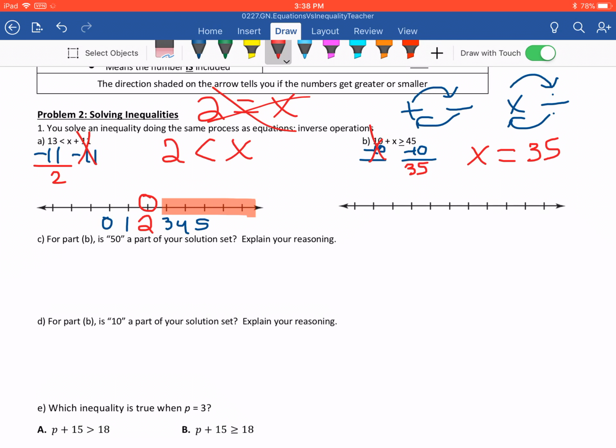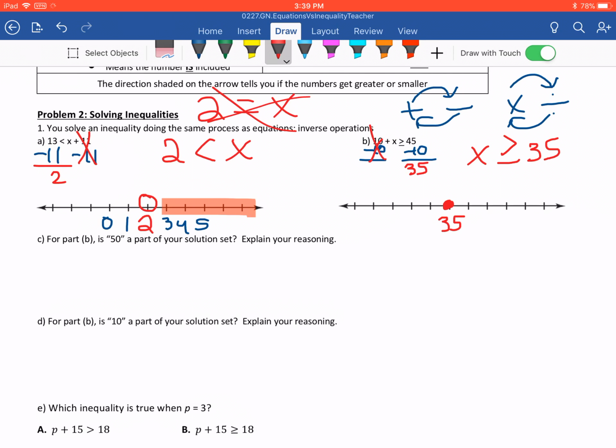I hope the alarm just went off in your brain, because it is not an equal sign. Remember, it's not an equal sign. I keep it the exact same. It should be x is greater than or equal to 35. Don't kill me inside. So 35, I'm going to put this here. If I remember from my chart, whenever it's greater than or equal to, it's a filled in circle.